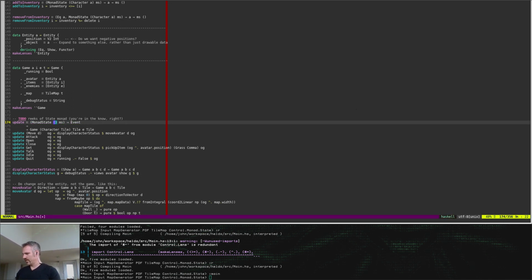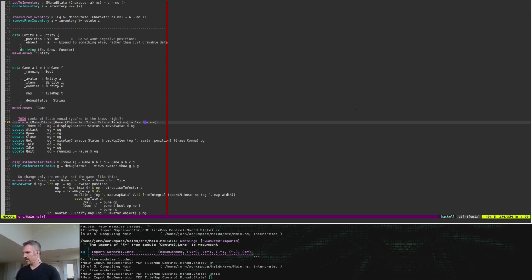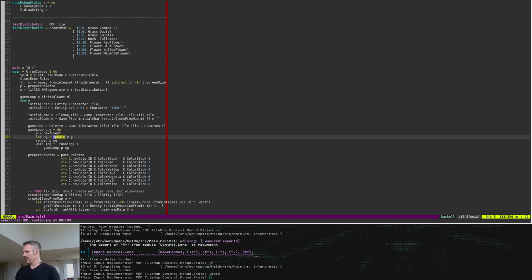Obviously this isn't a tuple, a unit type, it's just writing this. So an event, and we are not returning anything out of this, we're just changing it, right? And then right here, let ng, the new game, is going to be execute state.